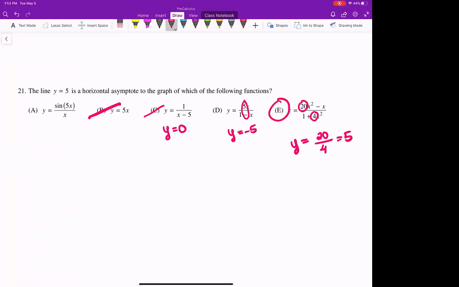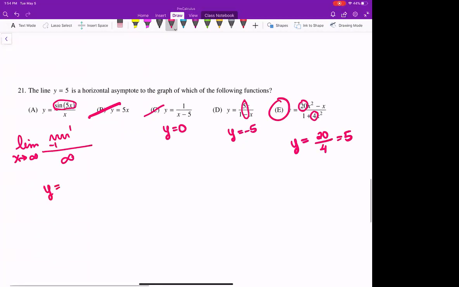A is not a rational function, but when you do the limit as x approaches infinity or even negative infinity, the numerator is just going to oscillate back and forth between -1 and 1. So we're just going to keep going up and down between -1 and 1. So your y values are never going to be smaller than -1 or bigger than +1. But your denominator is going to get really, really big. So again, if you're just going back and forth between a y value of -1 and 1 for the top, and your denominator is going to get really, really big, this horizontal asymptote would have been y equals 0. So that's why the answer is E.